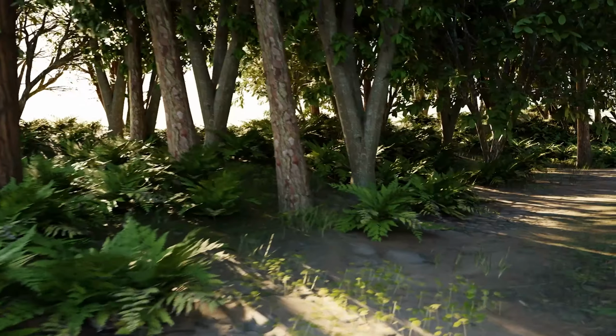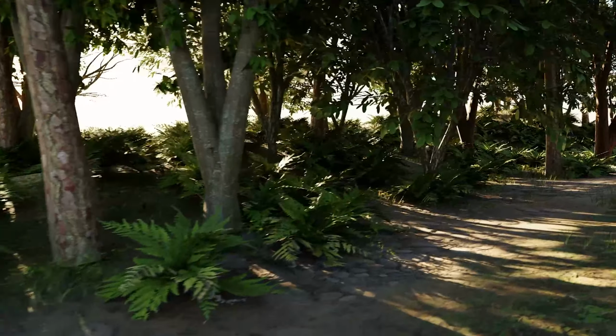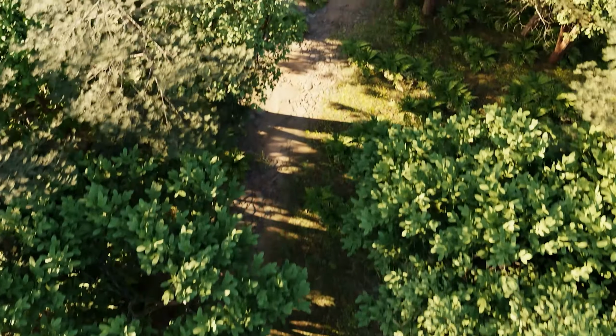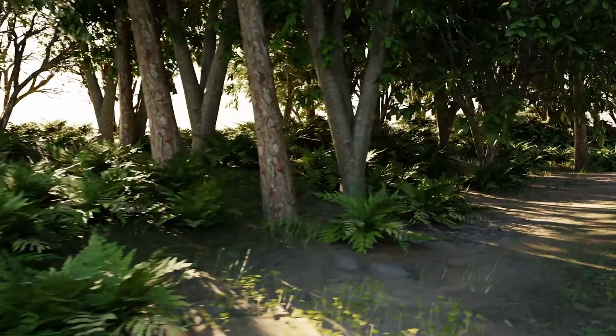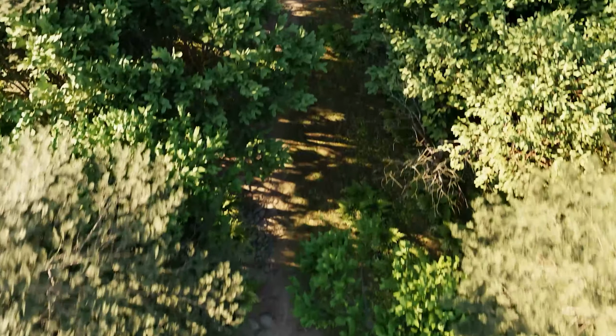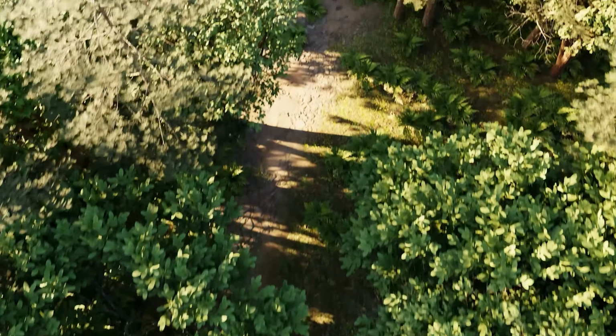So hopefully that was simple enough to follow along. I hope it made sense and hope you guys enjoyed watching. Thanks so much again for your support, and I can't wait to see what we get to make together next time. Well, everyone, thanks again, and for now, that has been just the basics of how to create a photorealistic forest inside of Blender.